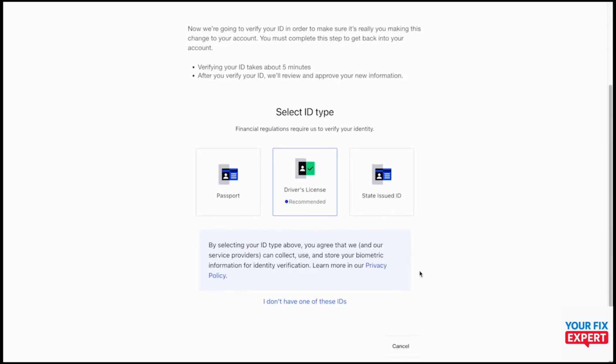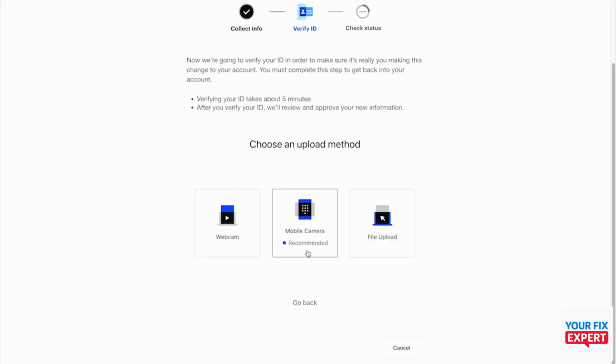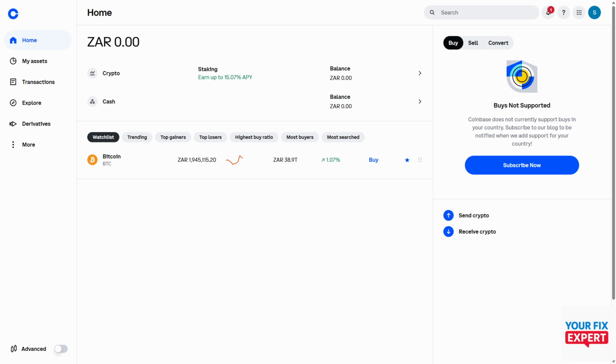It's up to you. And lastly, they are going to want to run you through KYC again. So basically, they are going to want you to move your face in certain positions just to make sure it's you. And of course, you'll give them access to your camera for that purpose. And once they verify everything, you will regain access to your account. Keep in mind that sends will be disabled for 24 hours though.